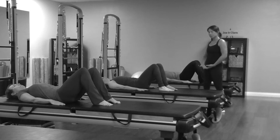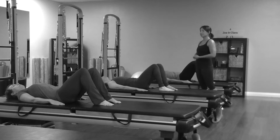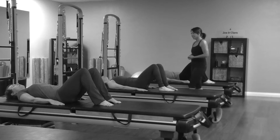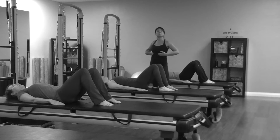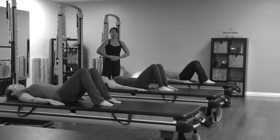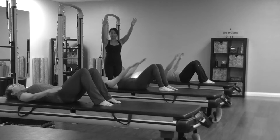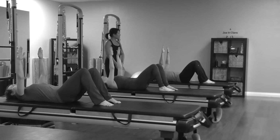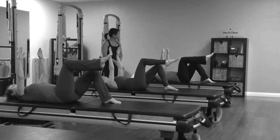And let's just start by drawing in the breath in through the nose. Exhale out through the mouth. Really nice. And again. And exhale. Notice the expansion in their rib cage and how they're keeping their tummies nice and tight. And exhale. Let's go ahead and extend those straight arms up to the ceiling. So really reach to the ceiling. Continue to breathe. And let's go ahead and curl one knee up into the tabletop position and then the other.